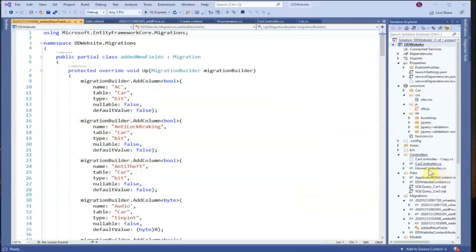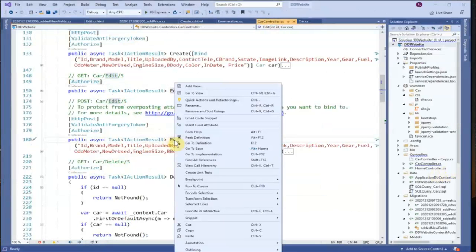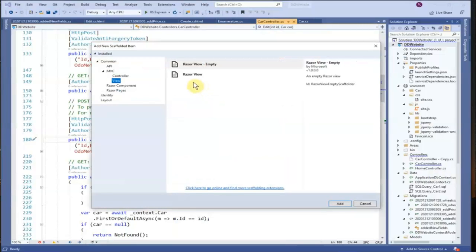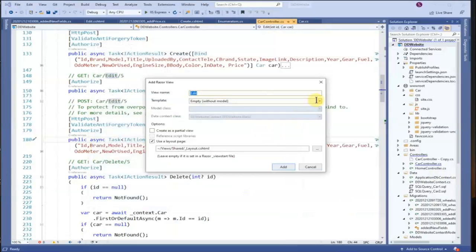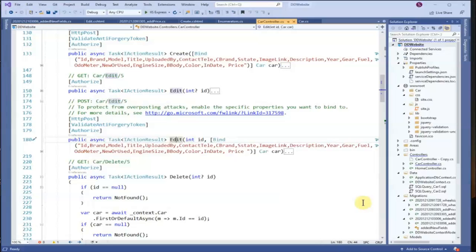One option, we can go to the controller and we can recreate these files. Right click and add view. I'm not going to do it, but I will show you. Raise a view, and we'll include the model. So this is what we are doing is edit. So we will select edit and then select a model. If you do it that way, it will completely erase the file. So I am not going to do it at the moment.